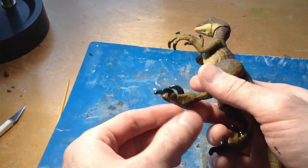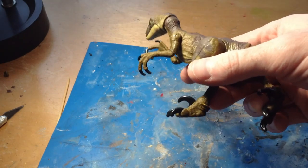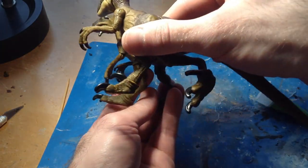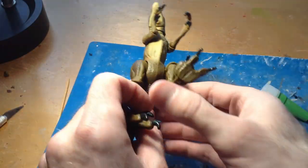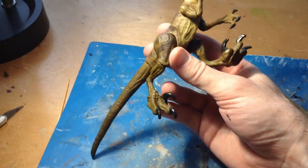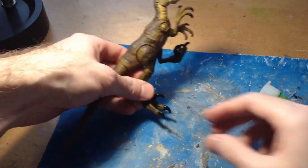And there we go. And now just looking at that foot. Look at that. So we'll bring in my other raptors here. You can just see the difference automatically there with the feet. Look at that. Wow. That looks pretty darn good. So while this foot heals up, we'll move on to the next foot. And we'll just cut this up and do the same thing over here. So let's do it.